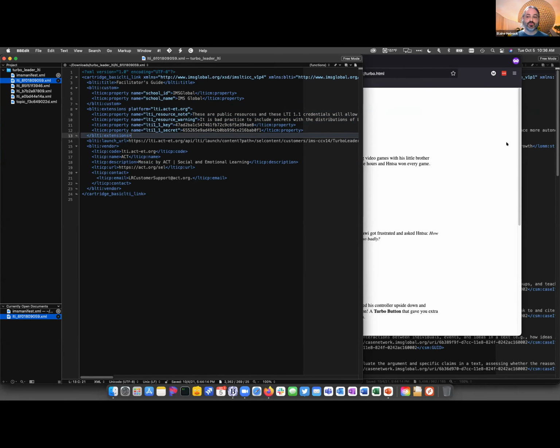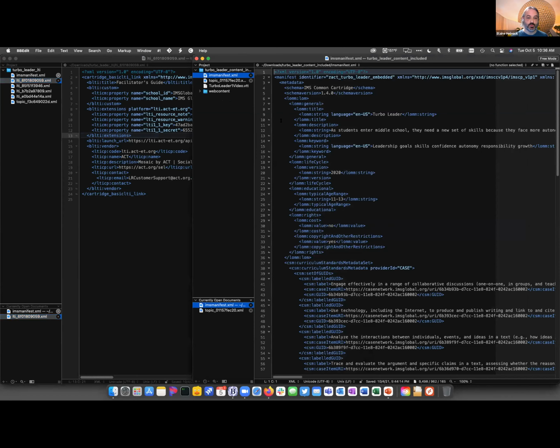So let me jump over to the non-LTI one. So I want to show you this one here because this is where we get to that cartridge of record piece. Now, the one on the left, the LTI one, that is all LTI. And we wanted you to be able to access this one and use it, particularly if you're building Common Cartridge 1.4 support. This would be very easy for you to test. So it sort of emulates a thin Common Cartridge setup. But the one on the right represents the more thick Common Cartridge, a more traditional one. You could have LTI in here too, no limitation. It's just we figured an A and B would be the most simple.